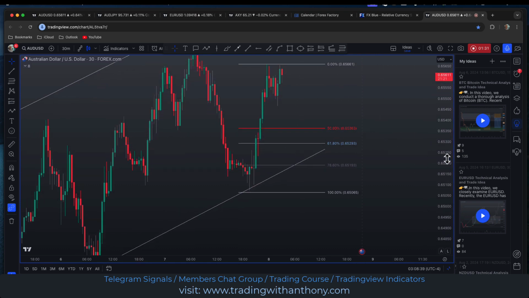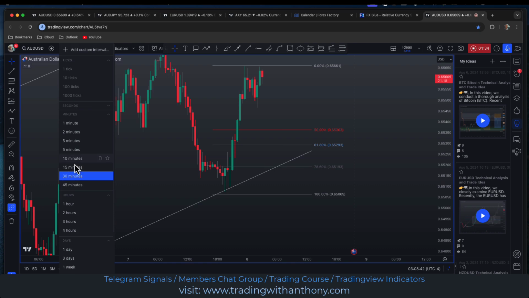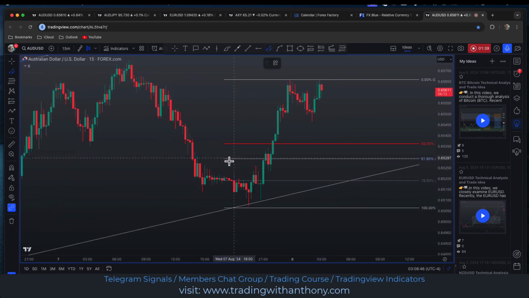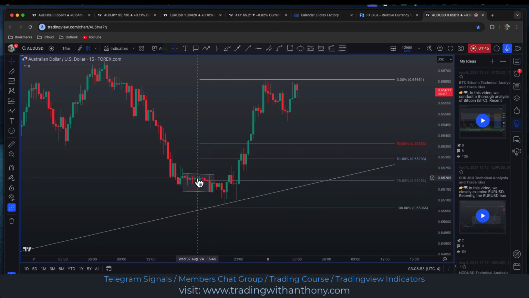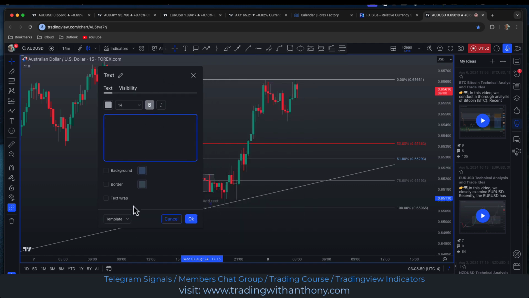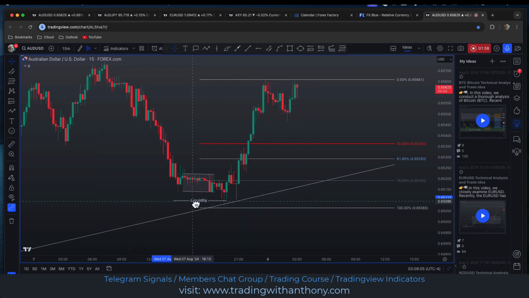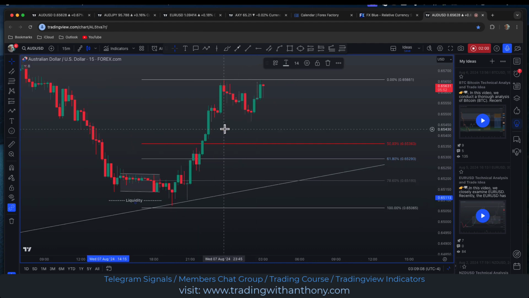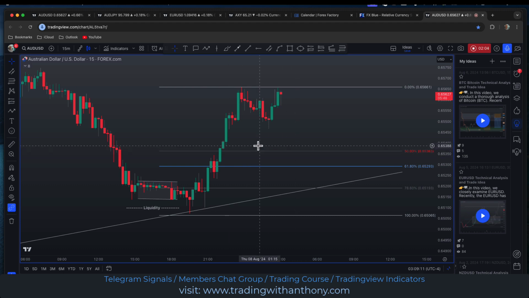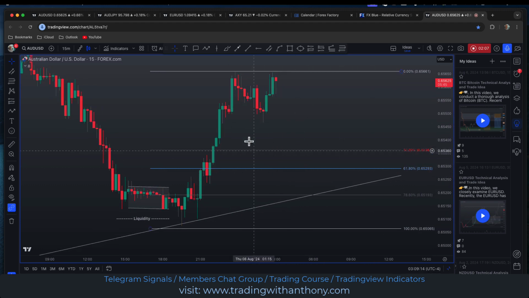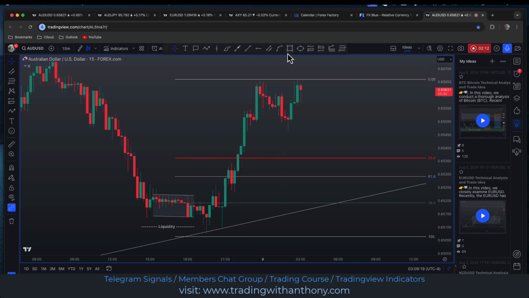Yeah, okay. So what we have here, we'll just go to a 15-minute chart. I'll just show you something. All right, we've got this chart pattern here. See this range? So what I'm looking at is the fact that it's ranged, it's built liquidity under the range here. We'll just call that a liquidity pool in the form of sell stops. So it's ranged, it's hit these sell stops, but what's happened here is it's traded off with speed. And I'm always looking for where there's a candle like this here, for example. See how it's one-sided? So we've got this bullish imbalance. So that would be a potential target for this to pull back into, possibly.